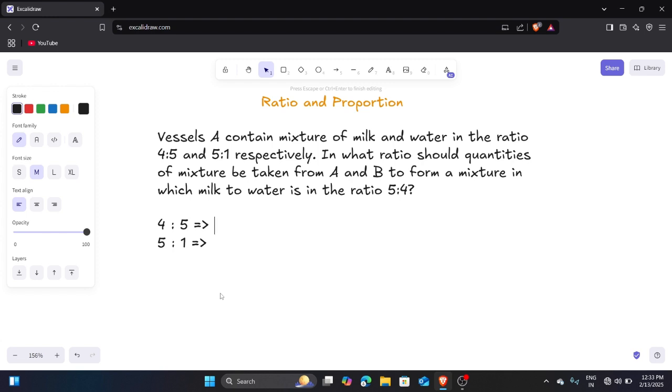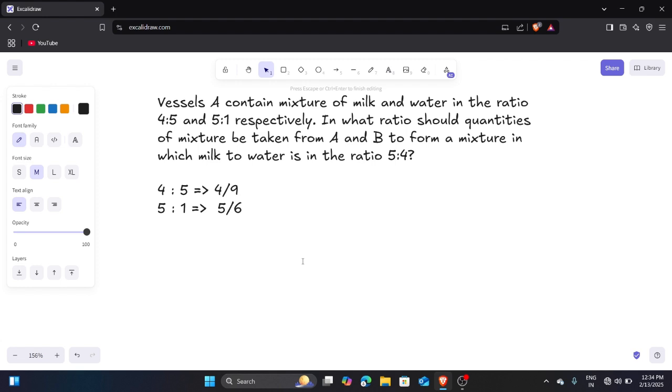Okay, yeah. So suppose the total mixture is how much? Total mixture is of 9 unit, 5 plus 4. In which from the 9 unit, we need to mix only this much. Similarly, in this, the total mixture is of 6 unit, and we need to mix only 5 unit, because one part only. Okay, so that is the ratio.